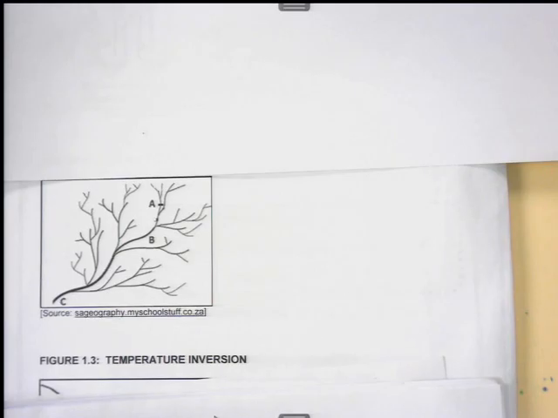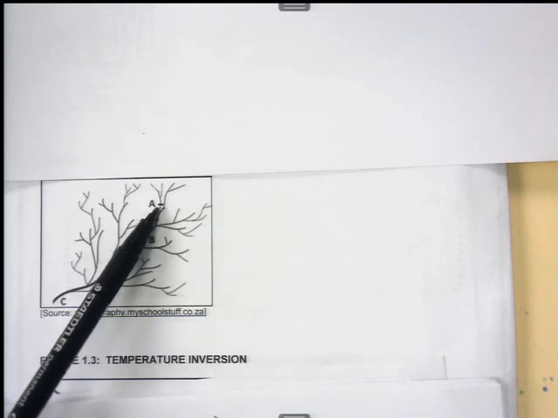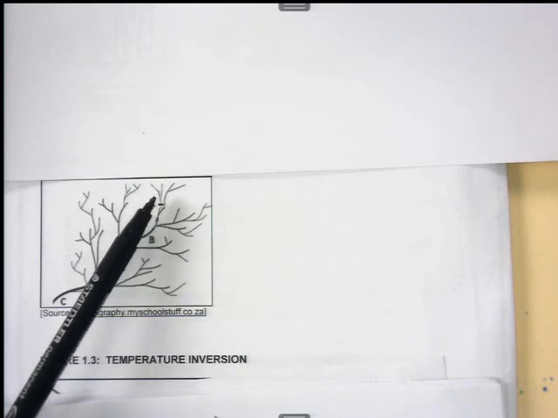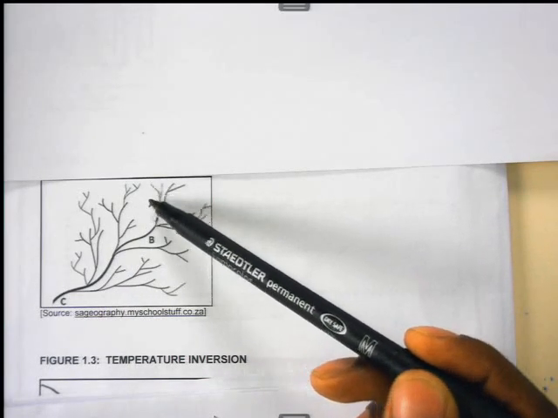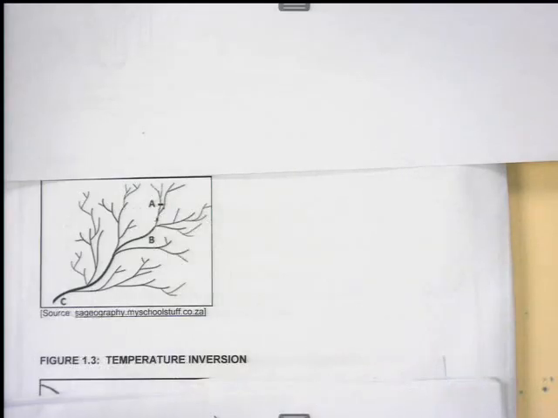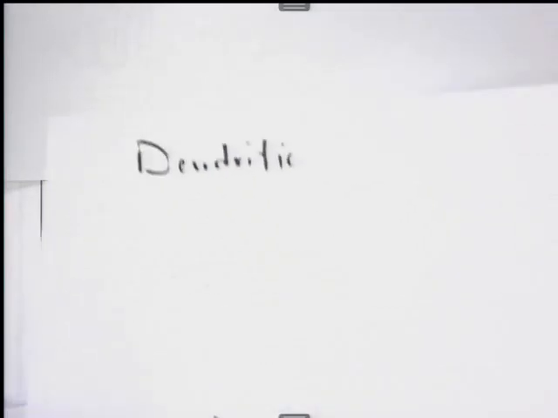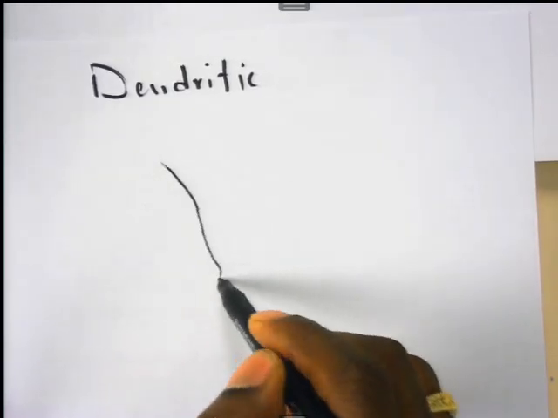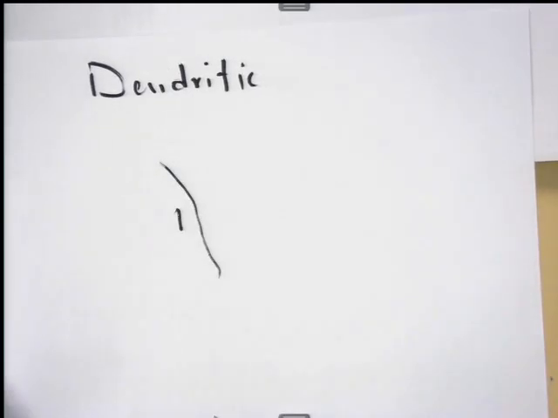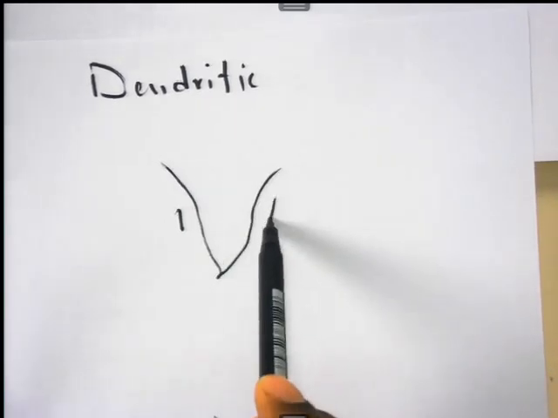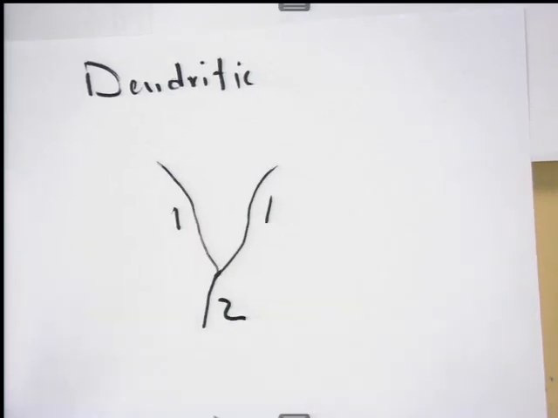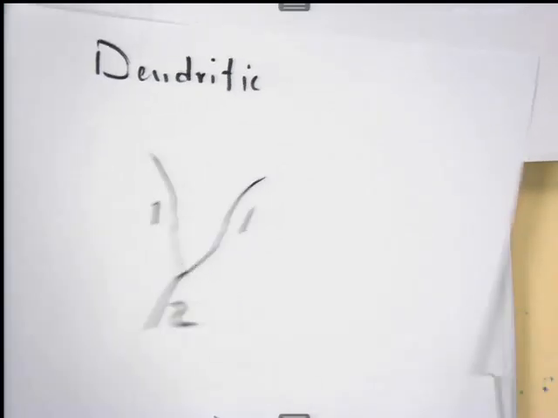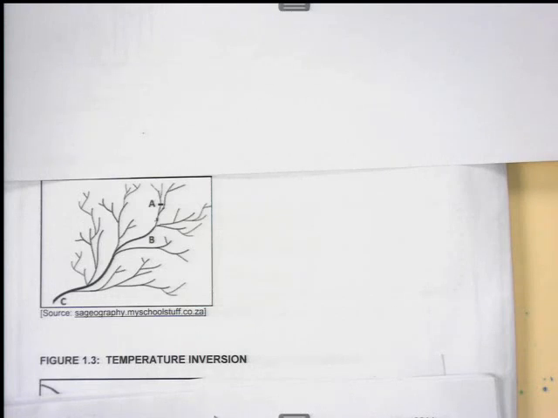And then 1.2.5, the stream order at point A. Also look at point A. There you have your first order, you have your second order. Remember, your tributaries will be your first orders, and where they join, we will have a second order. So one tributary will be your first order, another tributary is your first order, and where those two tributaries join, we have stream order number 2. So please remember this as you go along.